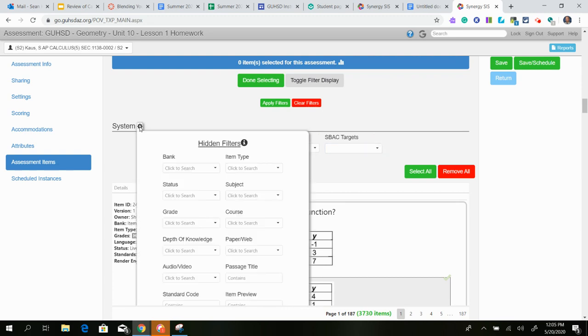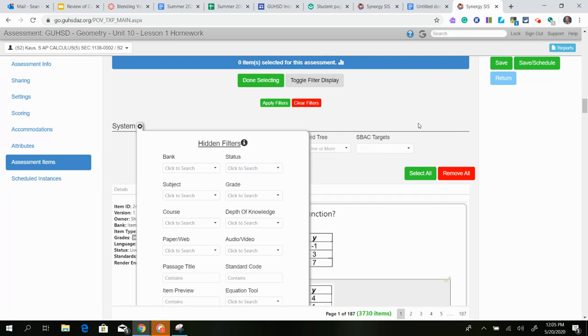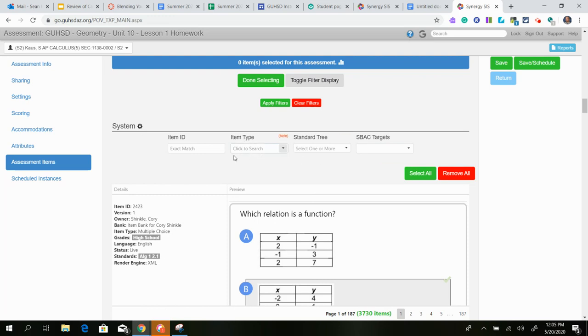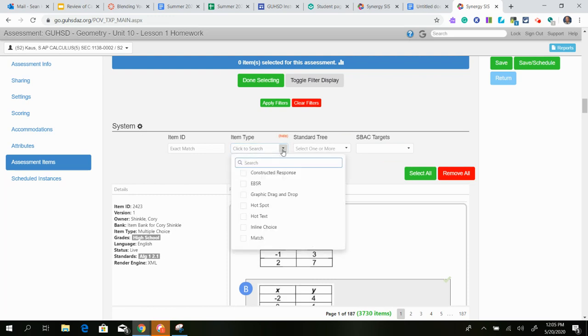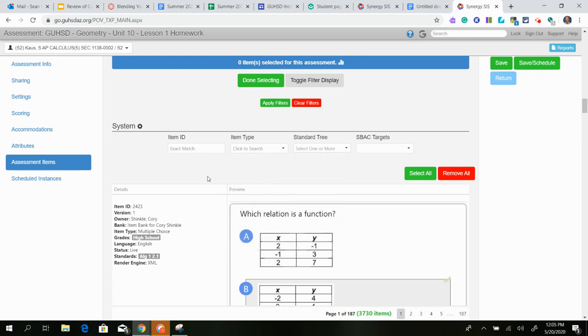You can always add to yours by clicking that gear, and then you can see I can say, okay, I want item type, so I want to show it, and now that's here. And so I could search for questions I want. If I want a full text entry, I just click there and it's only going to pull up the text entry ones. Or if you don't have a lot of questions, you can just ignore that and go to here. But once you get a lot of questions, that's why I keep saying the item ID number is the best, because you write those down, then you just plug in that number, it'll pull up just that question, you know exactly where it is.